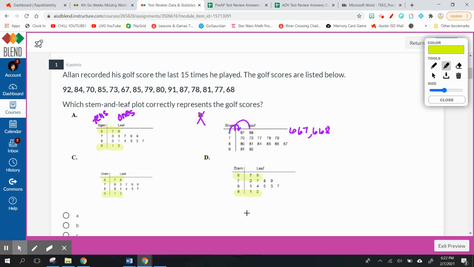Then I'm going to take a peek and see, is there a section where they all have some different answer choices? And you guys, I'm taking a peek at the 8s, right? The scores in the 80s, because this one's got a 0, a 1, 4, 4, 5, 5, 7. This one's missing a number, and this one is also missing a number. So, the 7 for the stem is the same for A and C. So if we can sort it out, we might be able to only have to look at a few numbers rather than a lot. So I'm going to highlight all of the 80s.